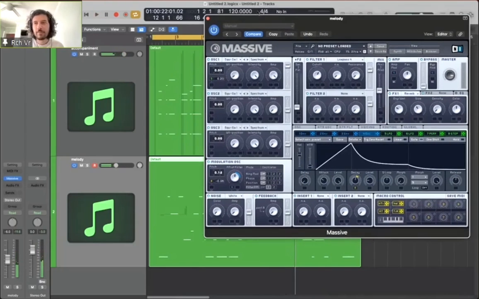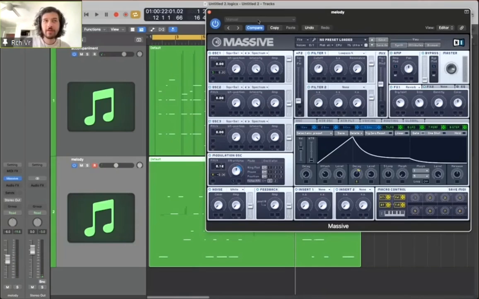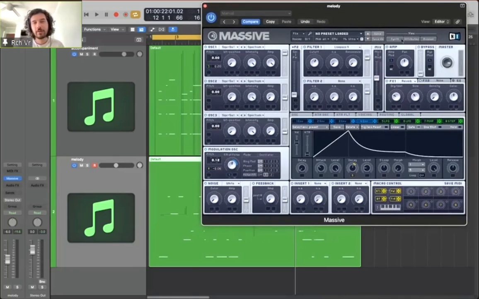So start making some more changes around. For me, the question might be, is this too, I don't know, it sounds a little bit like keyboard rock or something. So I'm trying to pull it out of that a little bit, maybe make it a little bit more ambient. Just pulling the attack off the melody can help with that.